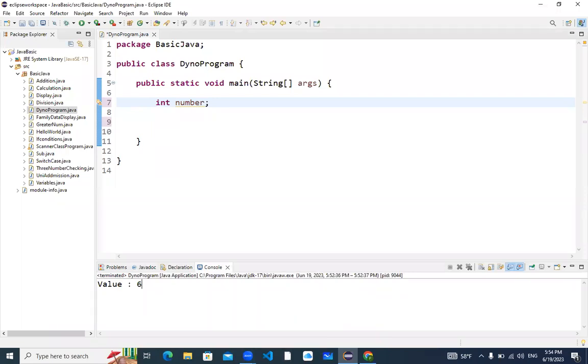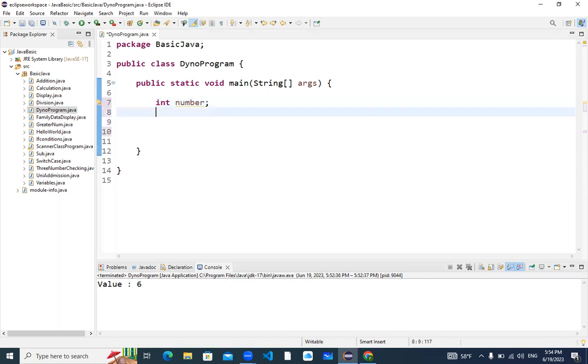I will pass the value 6, 7, 8, whatever random number comes to my mind, on to the console, and it will display to us. Now, this concept will be implemented through the Scanner class. Let's see how we will use the Scanner class in this class. The Scanner class starts right from here. First of all, guys, I need to follow some rules or syntax inside Java so that I can declare the variable or the object of the Scanner class.